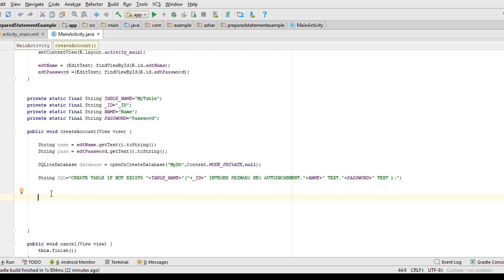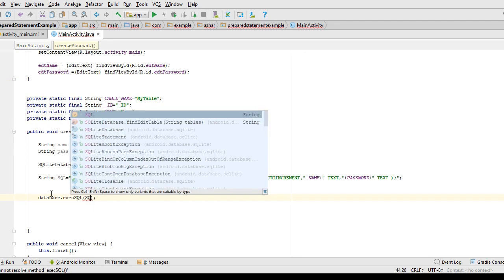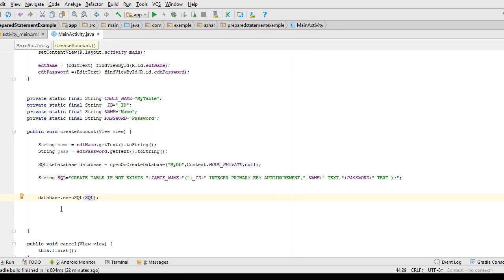So in here I will create a table with database.execSQL, and I pass the SQL query in here. So now our table is created.